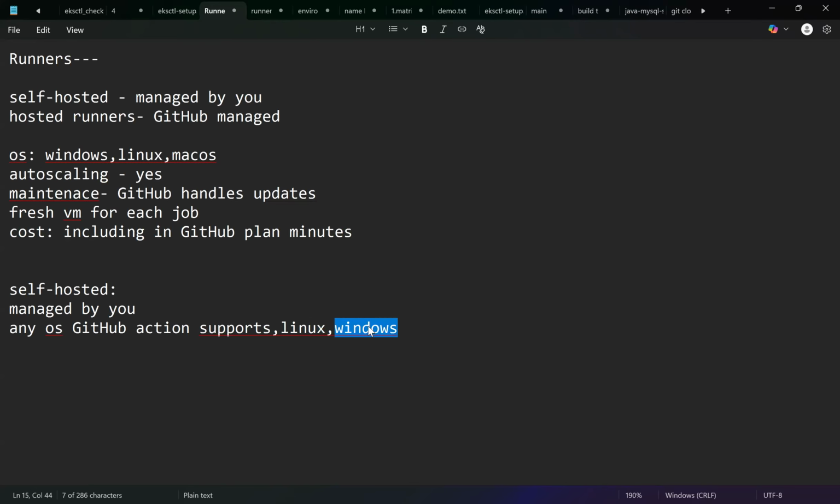Whenever you execute your job and point the runner as Windows, a Windows VM or pod will be created for you, which is purely Windows based. And from Windows runners, you can talk to the Windows servers, executing different commands and PowerShell scripts. So depending upon the use case, someone will use either Linux or Windows. In my project, we use both Linux and Windows. With Linux, we used most of the deployments like ECS, auto scaling, and also for Lambda.